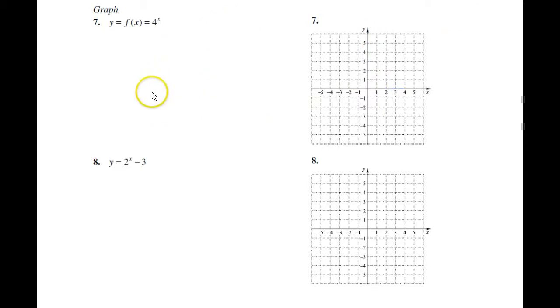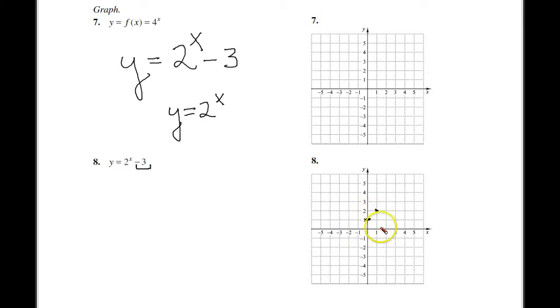Okay, now let's take a look at this next one. And it's y equals two to the x minus three. Now, when it's in this form, this indicates your y-intercept. And if we had, for instance, y equals 2^x, let's plot that one first. And 2^x, so that would be a zero, one, right there. And then it would be one, it would be a two. And then two would be a four. And then a four would be an eight, which would be up here somewhere. So this is your basic curve here. I'm going to try to do the best I can in sketching that.